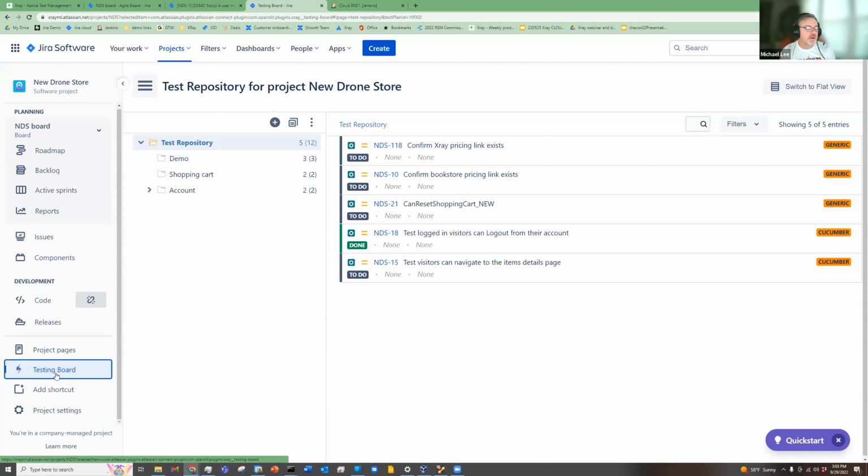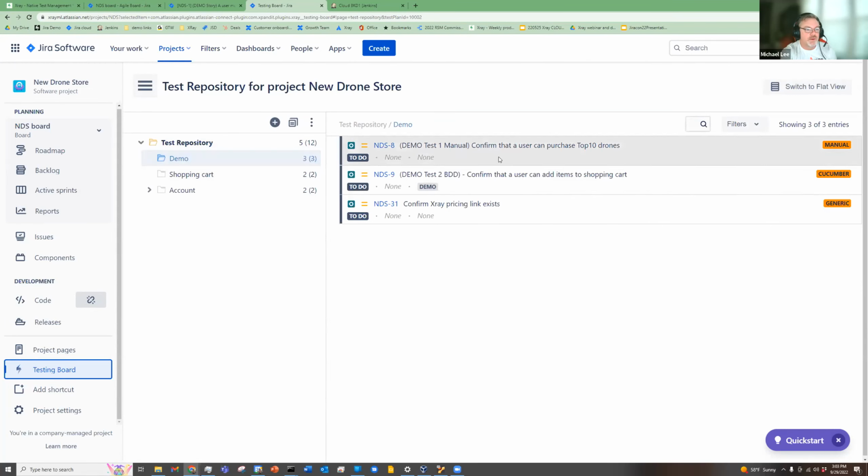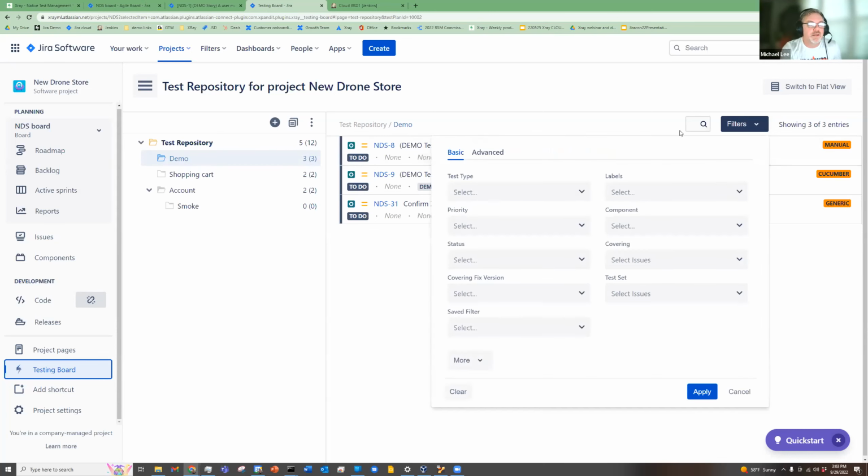You'll see I have 12 overall tests in this repository. I have 5 of them that are unfiled. That's the 5 you see here. Then I have a demo folder with the 3 tests we're looking at today. This folder structure can become quite complex, quite deep. There is not a real limitation on how big this can be. We have customers with thousands of tests in a single repository. So you can make this as big and deep as you need. Because of that, you do have the ability, again, to filter tests. Because when you have 1,000 tests in there, instead of drilling down through 100 folders, you can come in here and say, I'm going to look for the specific test that I know I need.